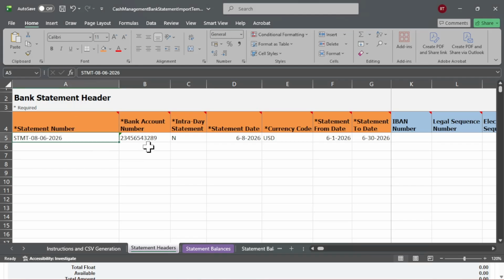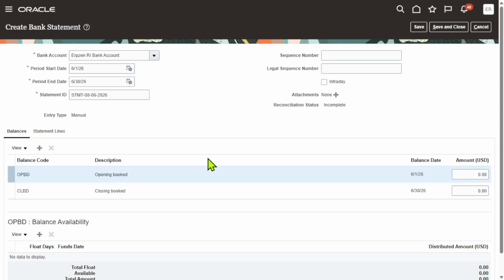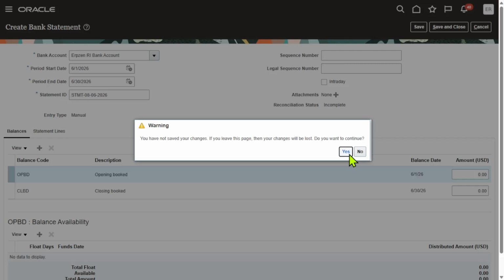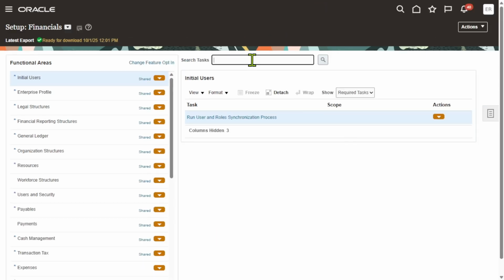See the statement number, the bank account number. From where you can get the bank account number? Go to the task, say yes. Search for the task called manage bank accounts.